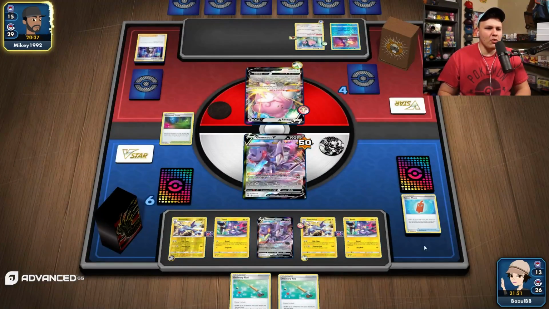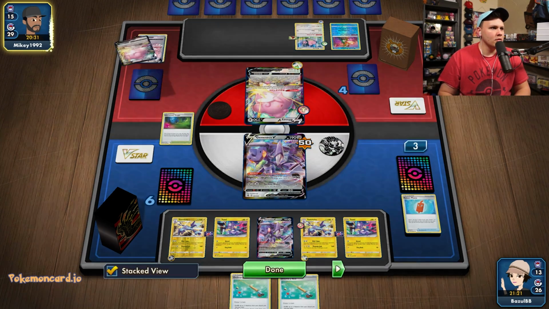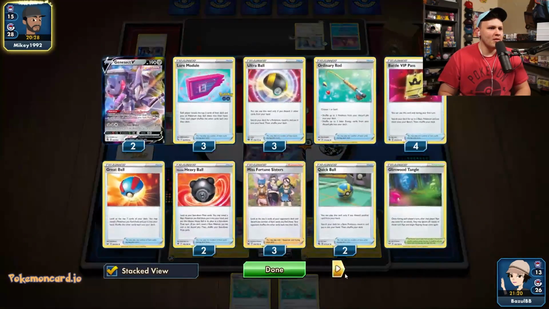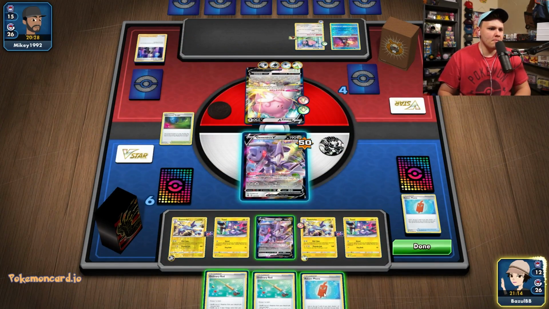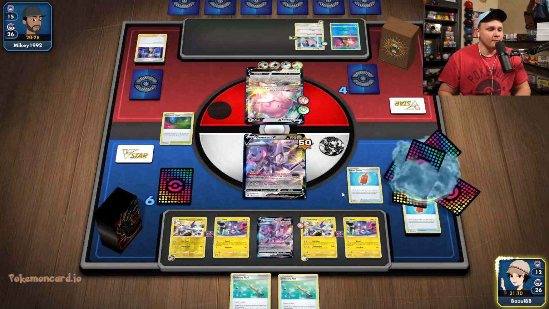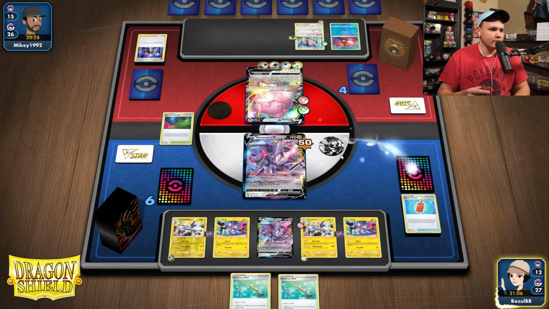And now I think I probably will commit an Ordinary Rod to recover some Genesects here. Yeah, maybe. I don't really want to, but I have 2 Ordinary Rod in hand. I don't feel like I'm going to need both of these Ordinary Rods anymore in this game. And I really want to move this Genesect. There's a double turbo to move it. I'll hold the rods. Why not? We're only drawing 2, but that's fine.